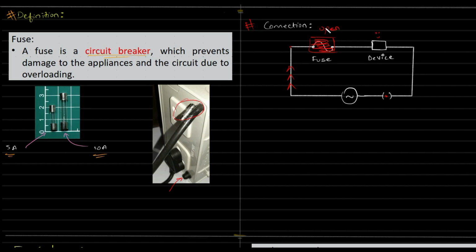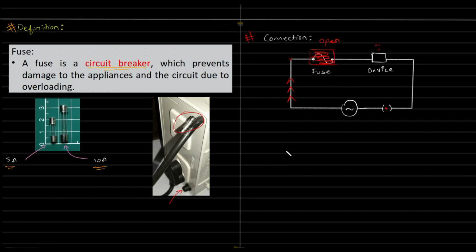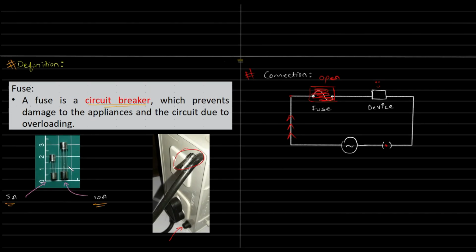Your tripping device, instead of melting down, will just switch off. How a tripper works is not that complicated. It has to do with heating properties. You have come across this in the heating device topic, like how a geyser gets switched off, how an iron box gets switched off. The tripper works on the same principle as well. All of this has the same principle, just that a fuse will melt off. That's it.